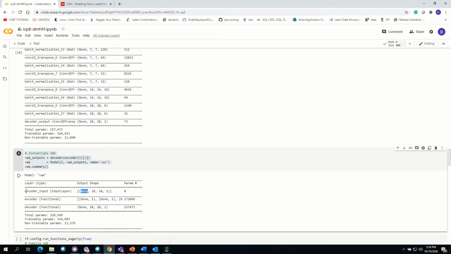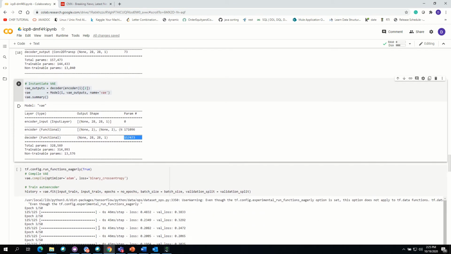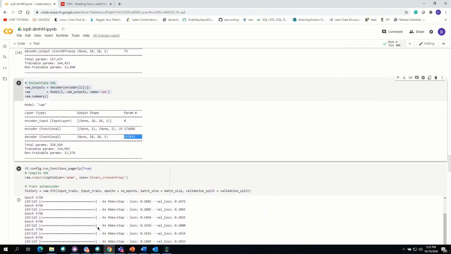This is the sketch of the input versus output. We pass this as input, we are reconstructing this as output with these many parameters as the fitting artifacts.